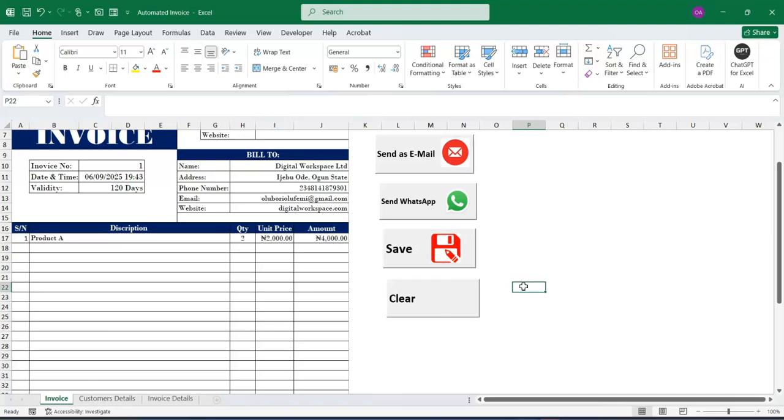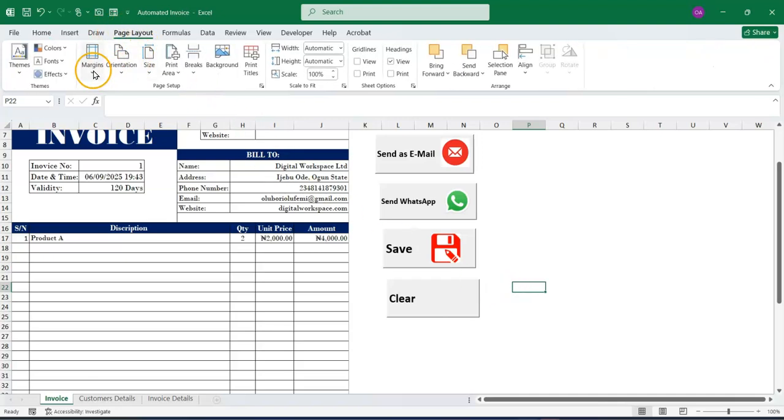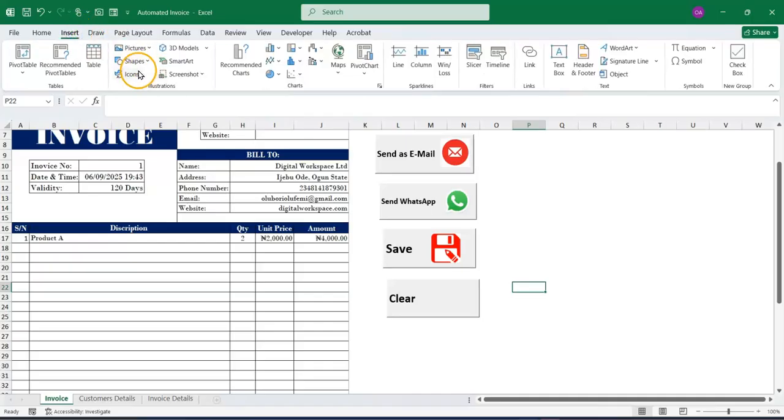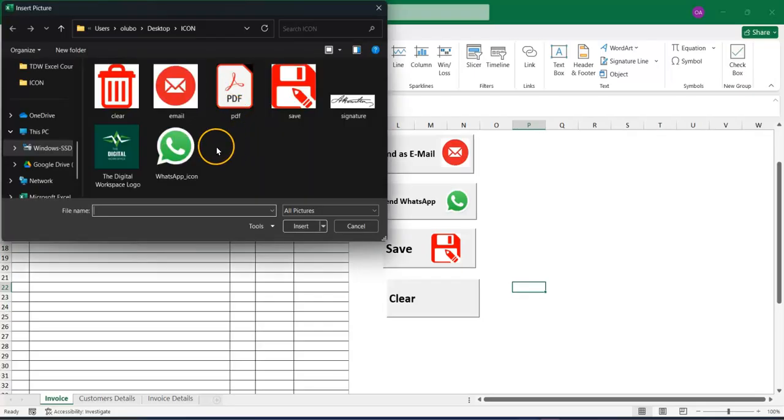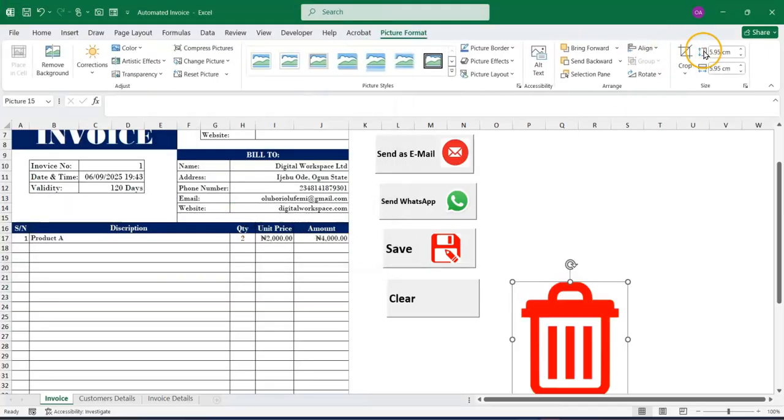Then I may want to insert the icon and set it to 1.5.